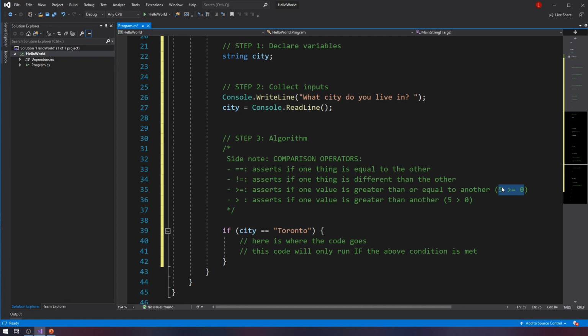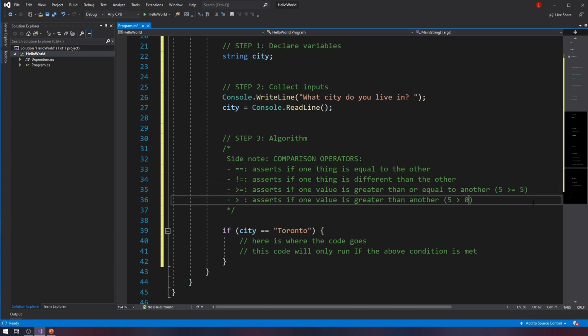It will also be true for the number 1, 2, 3, 4, and also for 5, because 5 is not greater than 5, but it is equal to 5, and that's why it will give you true. Now, if you do 5 is greater than or equal to 6, that is going to give you a false.